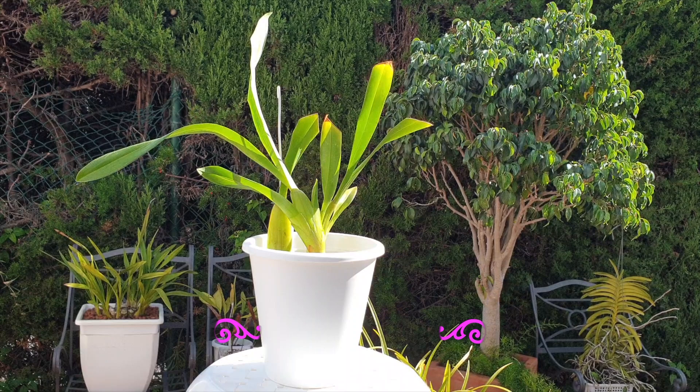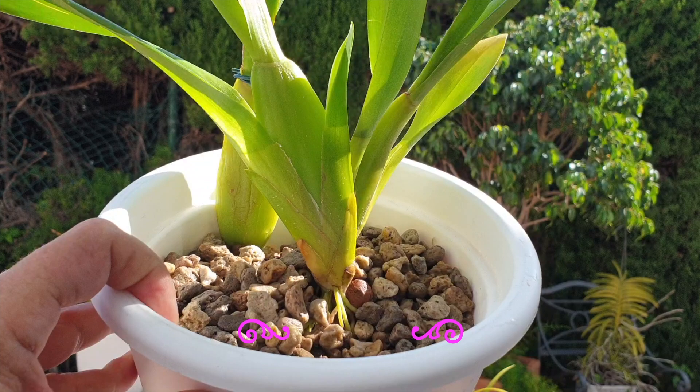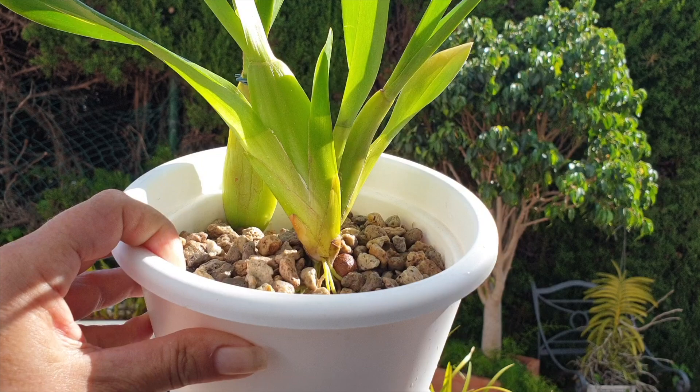I appreciate your time, especially as I don't have any blooms to show for. I only received this orchid recently from Fernanda Nathimentu Orchids and Succulents, and she did all the prep work for me. She took the division and already started to grow it on into LECA and self-watering. What I have done since then is put her into pumice because I have super hot and dry temperatures here during the summer. I don't have any humidity to speak of. I have to do a lot of misting around the base of the orchid, and that is always a problem when it comes to the orchid producing new growth.